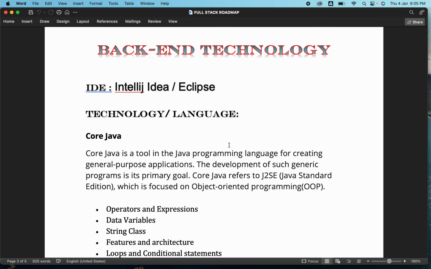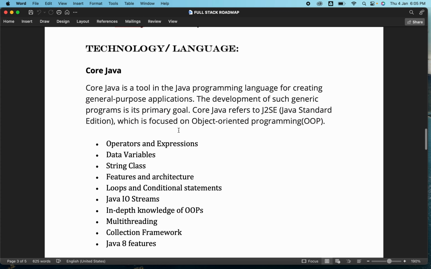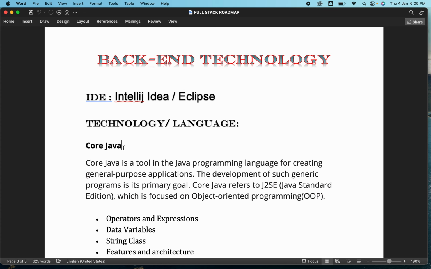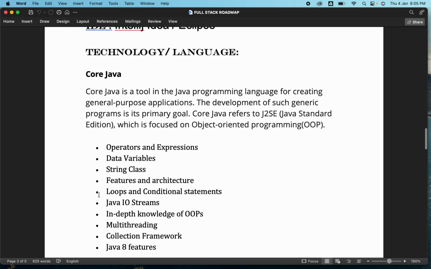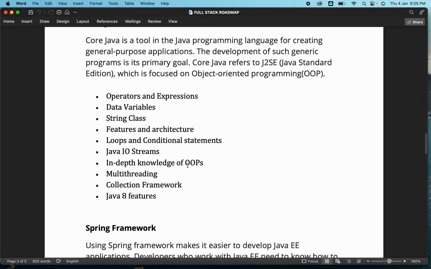And here for the backend technology, we are focusing on Java specific, Java related backend technology and related environments. When you are starting, you have to focus on core Java first. I have mentioned all the topics that you can learn in core Java, and once you are familiar with core Java and you are very good, then you can move to advanced Java.